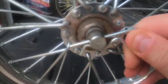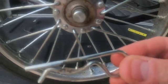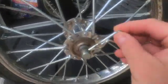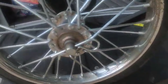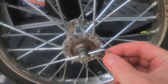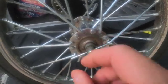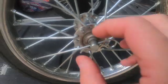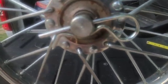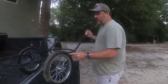They just pull right out if they get caught in the brush, like so. So what I would do is get you multiple spares. You can get a box from Harbor Freight in different sizes for cheap, and not only keep them in there, because as you're pulling your deer out, if this gets snagged on a brush, it'll pull it out. So I would take some braided line or some 550 cord and affix it here and just hook it to one of these spokes here to avoid it from pulling out. Either that or bend these ends over. That'd be another option, is to just bend these ends over so they can't pull out. So that's one improvement I advise you making, especially if you're going to be pulling out in some brush. The last thing you want is your wheel to fall off while you're pulling a deer out. Pulling out some game.